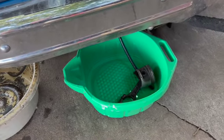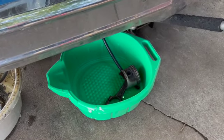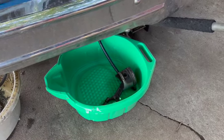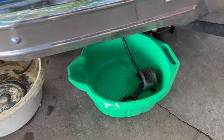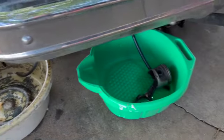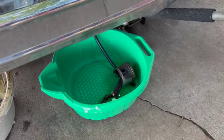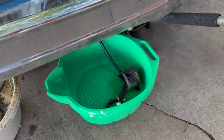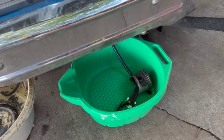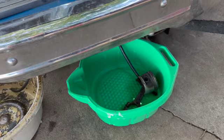Okay, so here we are. We've got the other pan set up. Got the old piston in there. Just hold the line down so it doesn't start shooting stuff every which way. The other line's already got a curve in it to point it into the bottom of the bucket rather than the top. So we'll put fresh fluid in this thing. I'm just going to use hydraulic tractor oil for right now to flush it out because it's cheaper. And then we'll put some actual transmission oil back in once it's looking much better.